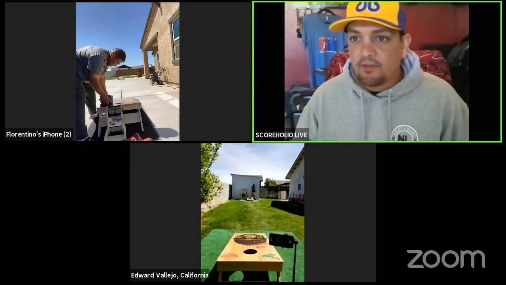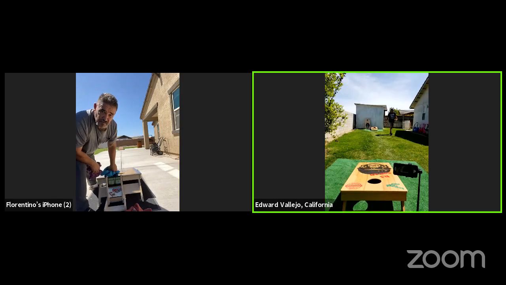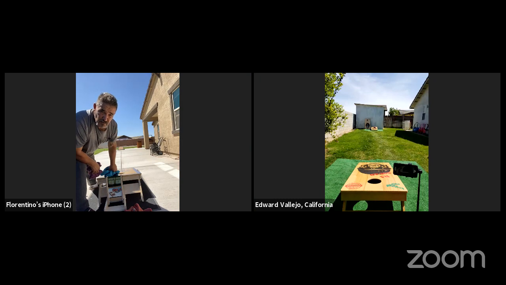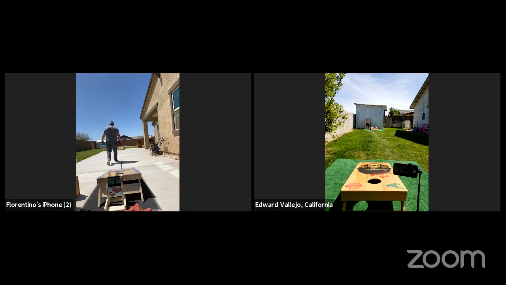I'm going to take myself out of here. You guys don't need to see my ugly mug. Let's get me off here. And good luck, Tino. Good luck, buddy. All right, there we go. Good luck, guys. Ready? Yeah. Yep, good luck. Oh, look at this. We got sportsmanship now. Let's see what happens after the match.